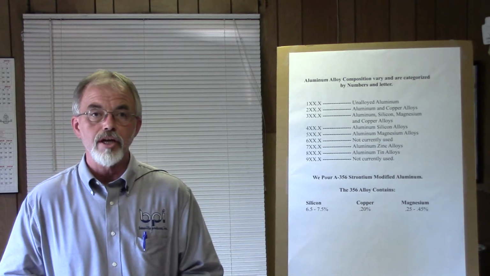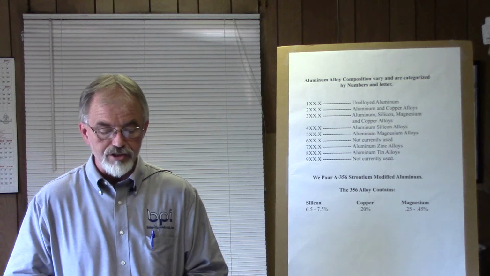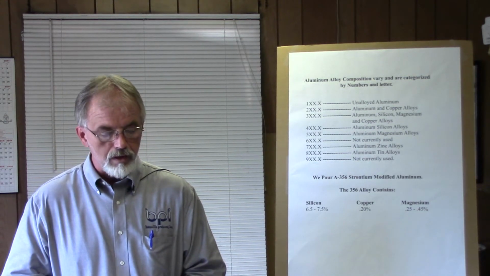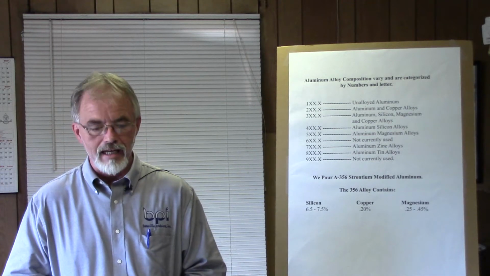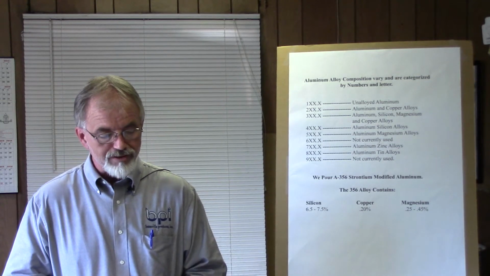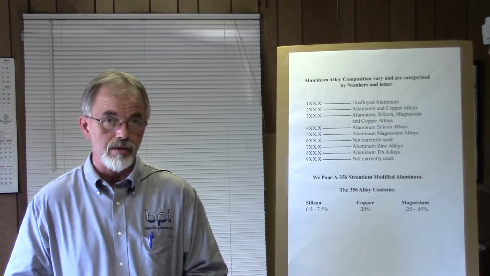The purpose of this video and future videos is to give you, the caster, information about the product you are working with. Aluminum is the most abundant metallic element in the Earth's crust, forming nearly 8% of it. Interesting point is aluminum is also one of the last metals to be cast, starting 150 years ago.